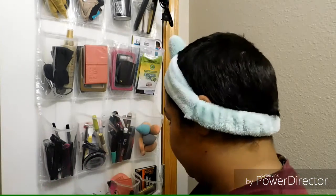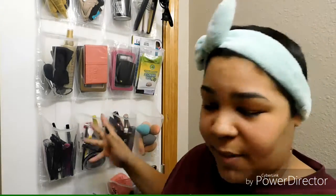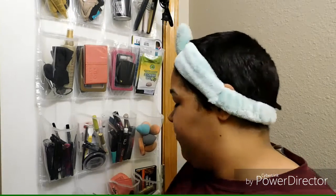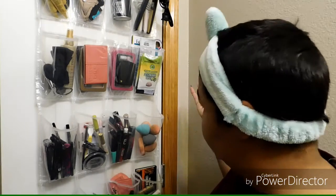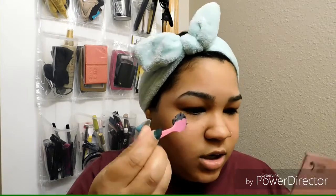So, the one thing I forgot, I need a little mitt. I got a mirror right here because I'm in my bathroom, but the bathroom is so tiny, I don't got enough space. So, I need a closer mirror. And look at this. It's like my little stand for all my makeup. It goes all the way up here, all the way to almost the floor, full of stuff. Ooh, it has a mirror. And a big mirror.